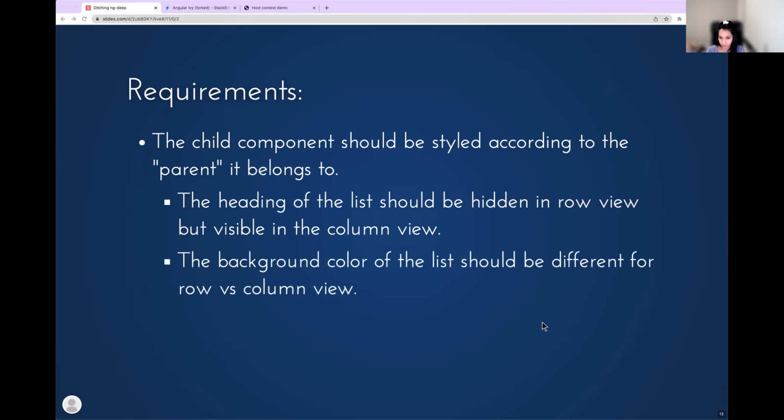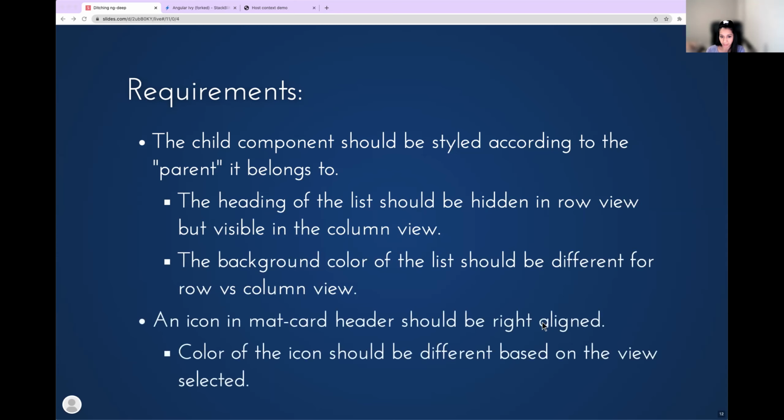And then the background color of the list is different, whether it's in the row view or the column view. And then you also have an icon, but it's right aligned. This would make more sense again when we look at the code. The other thing is that the color of the icon is based on whether it's in the row view versus the column view.